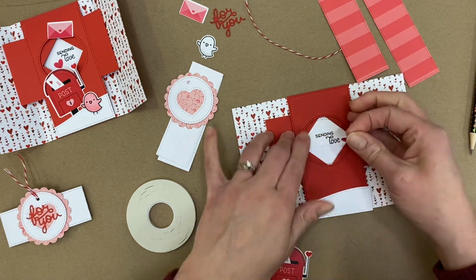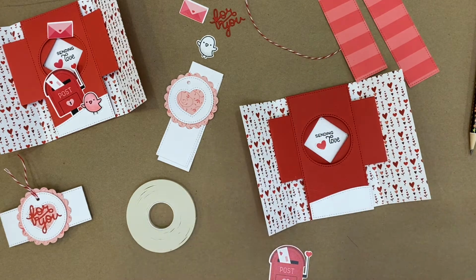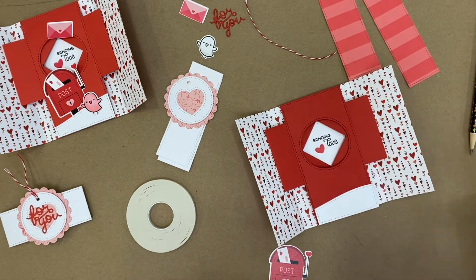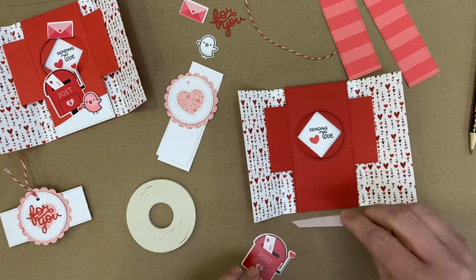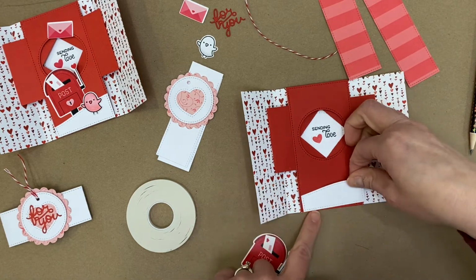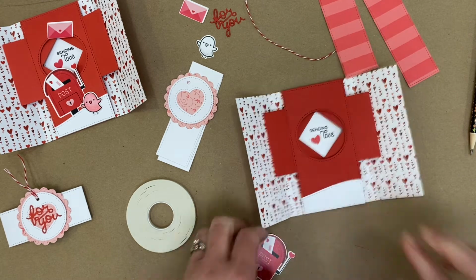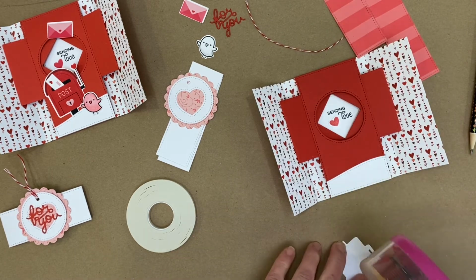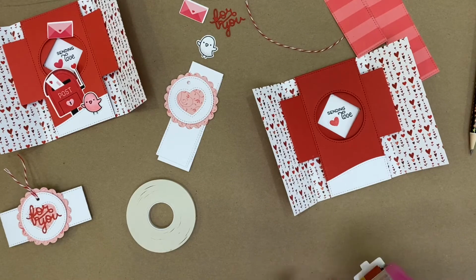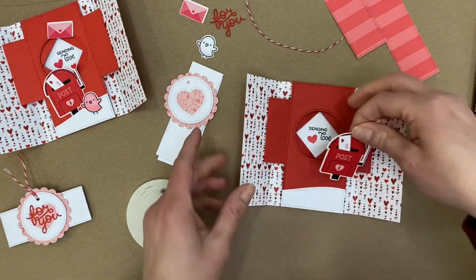Too much glue. There we go. All right. We got our little heart on there, and I'm going to stick it on my snowy hillside. Okay. And this stuff is all laid down flat. You really don't want a lot of dimension here with this shutter card. It's going to be thick already, especially if you want to mail it.